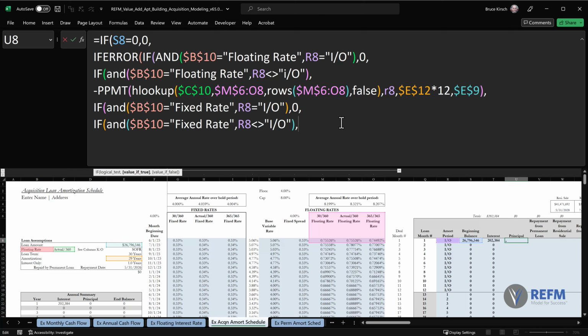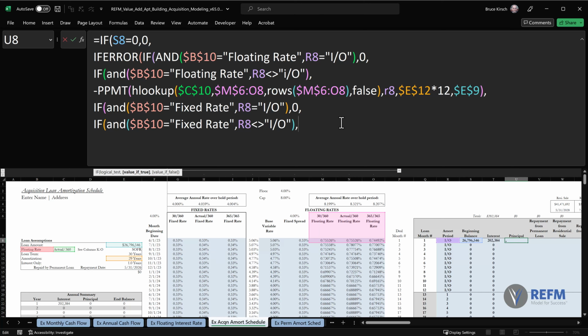Now, currently, we're not seeing any repayment because this reads repaid by permanent loan. We can test it by, in C14, just typing in the text repaid from sale. And if we take a look down, there we have it.